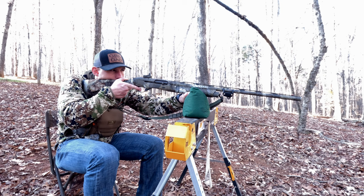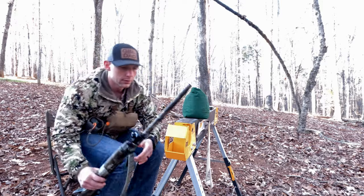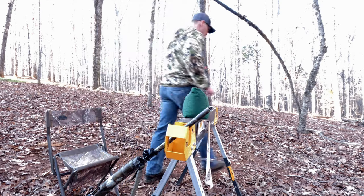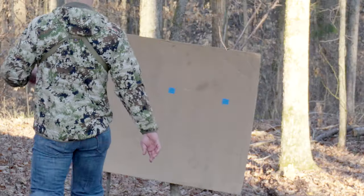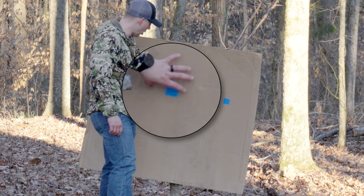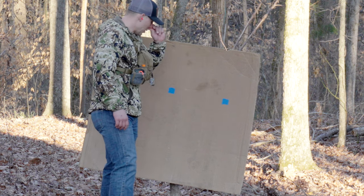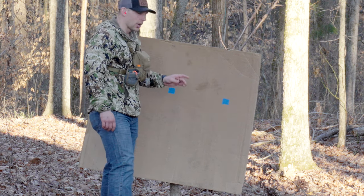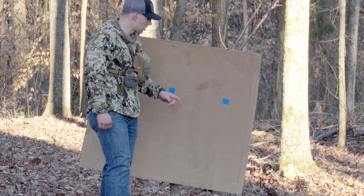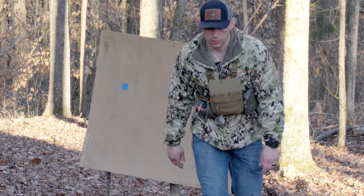All right, so now second shot with dove load. Let's see what that looks like. All right, so that shot here is almost dead center. Like, that is perfect. So what I'm gonna do, instead of shooting a dove load for a third shot, I'm gonna go ahead and pump in a TSS shot number 9 and give it a shot right here at 20 or 15 yards.